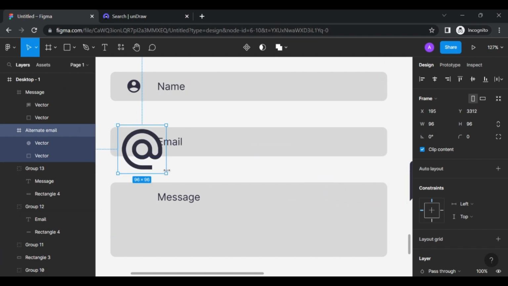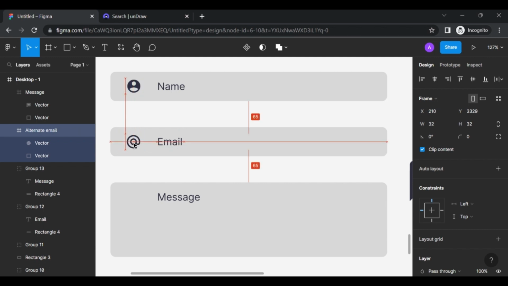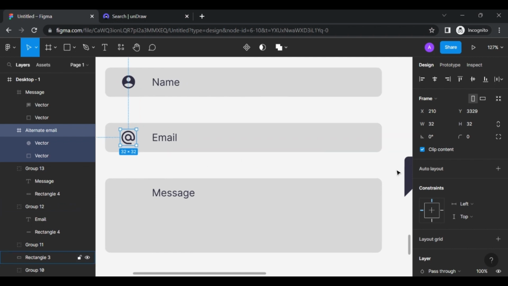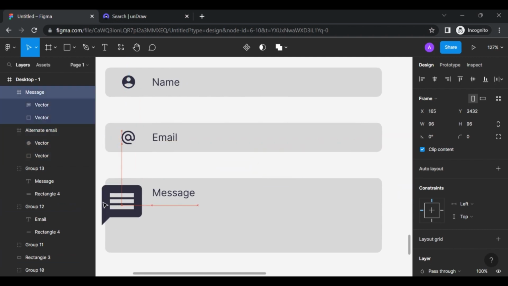I don't really, it's fine. I can just make this smaller. I'm trying to make it just as small as the other icon that I have. And that is okay. Let me just drag this one here. Shift. Make it smaller.